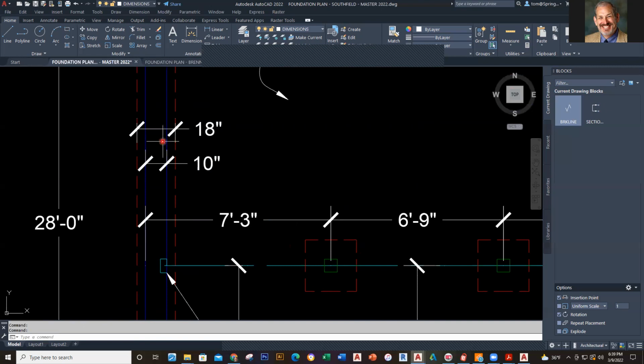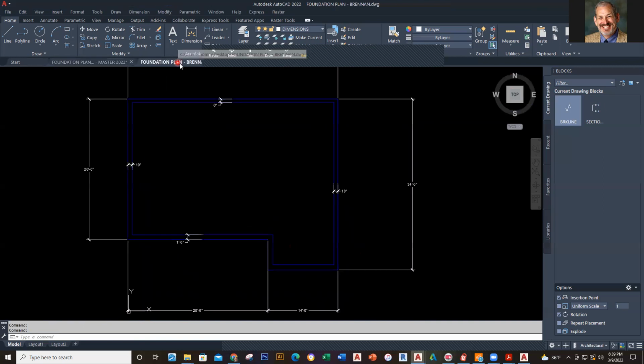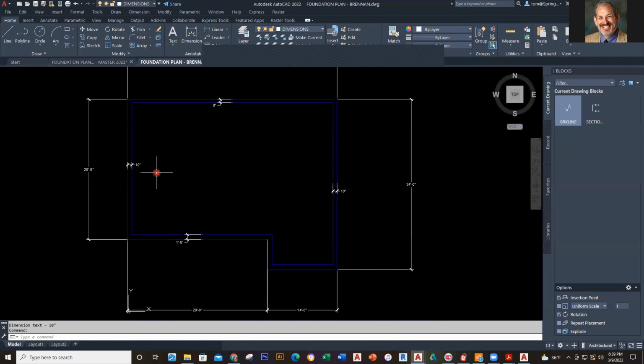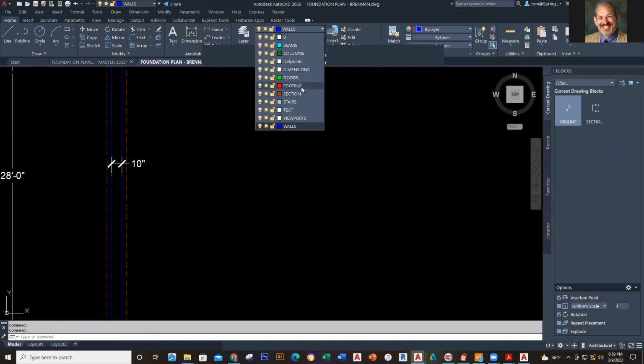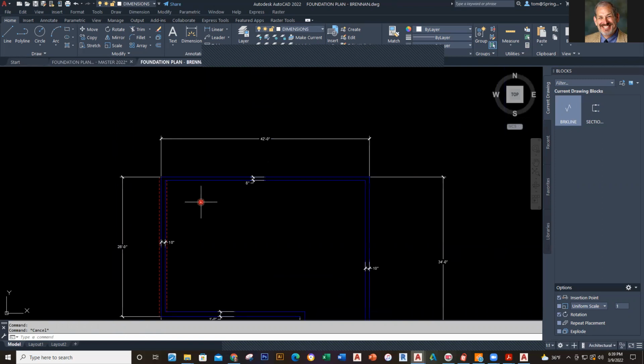So I'm going to offset this. Okay, like that. So one of the things you can do with the offset command is I can offset this. So I'm going to use offset and 4. And when I do this, it can be a little bit messy. So I offset that like that, go offset like that. Now, when I do that, it works, except now I have to take these and move them to the correct layer, which is okay. You can do that. It's all good. But there's another way to do it that's a little bit easier.